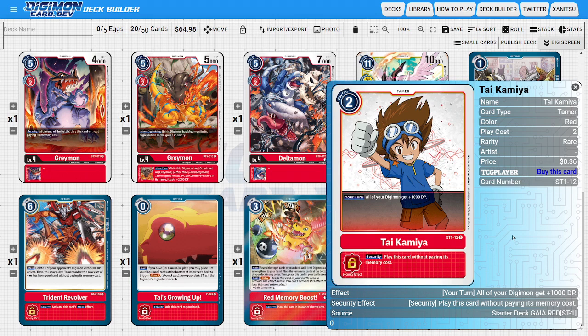And then we also have the starter deck Tai Kamiya as just another really powerful tamer to be thinking about playing around with. So the fact that it's a really efficient tamer that's going to be DP boosting our Digimon, making them even more powerful and threatening, is never a bad thing, on top of the fact that it is a Tai Kamiya, so combined with BT06 Agumon, it is going to be a more efficient tamer to play than ever before.